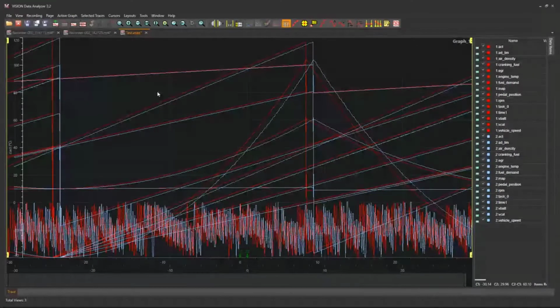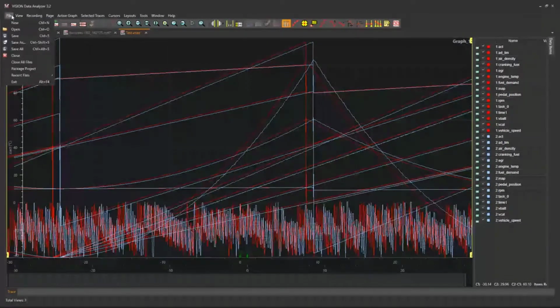So this can be saved as well. When you go File, Save, it will actually save the VDAP project and save the references to both of these files that I opened. So the VDAP must remain next to those two items. So if it's on your local PC, it's probably okay. But if you are sharing this with somebody else, you don't want to share just the VDAP file.